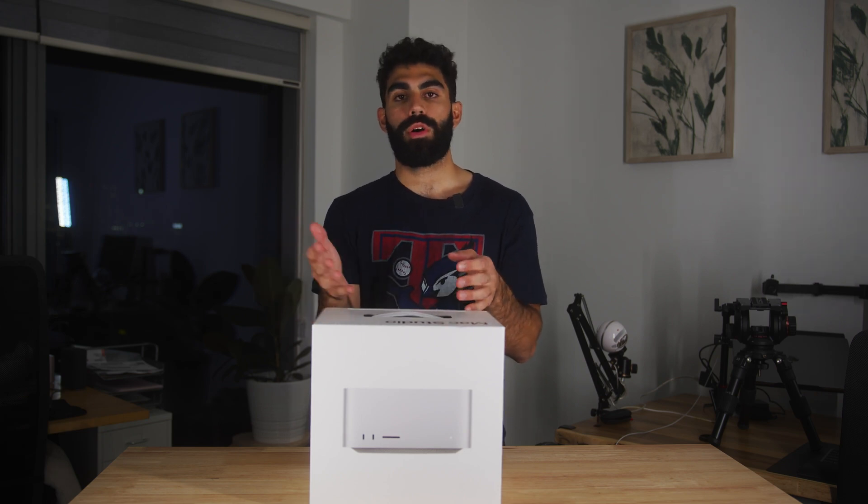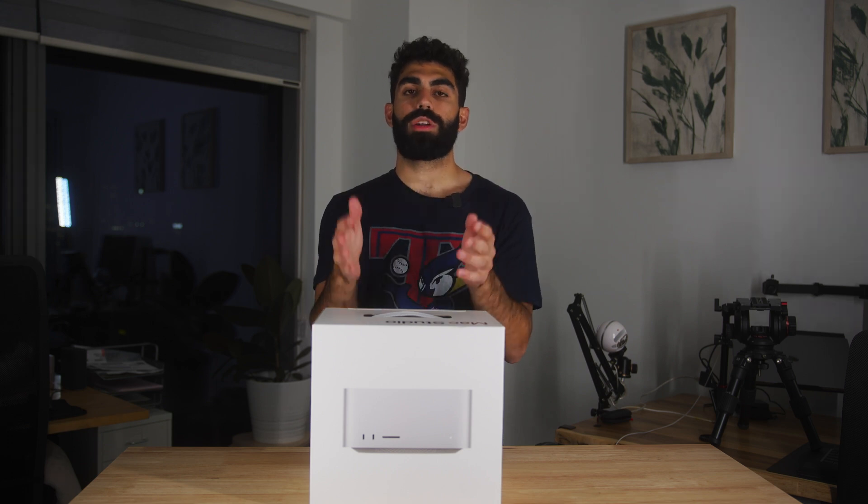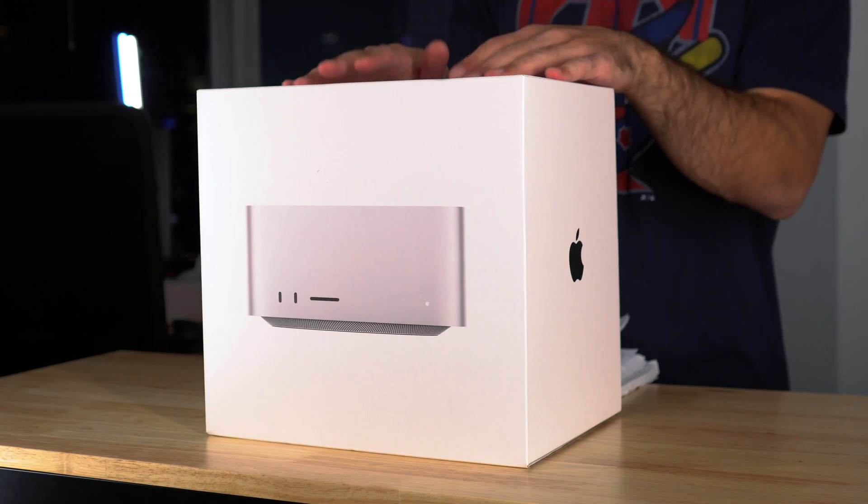But you also can't upgrade this machine later like you can with a custom PC. So if I decide I need more RAM or I want more internal storage down the road, I can't just buy more — I'm stuck with what I have. So I want to make sure that I got everything that I need and will need for at least the next four or five years in this machine.